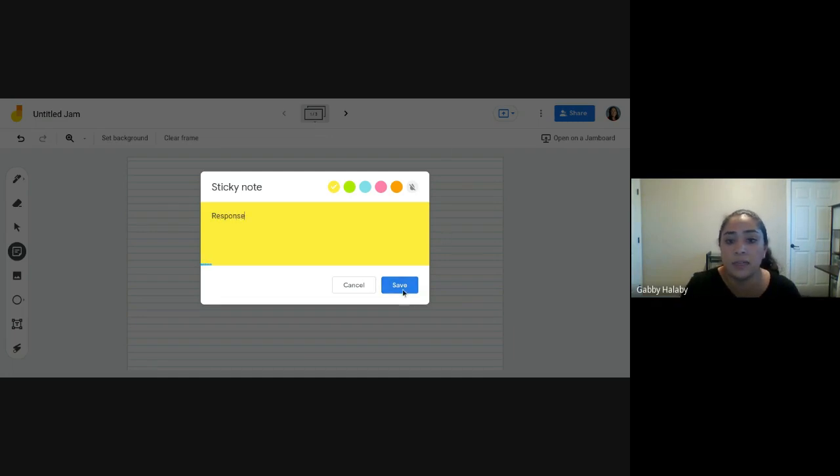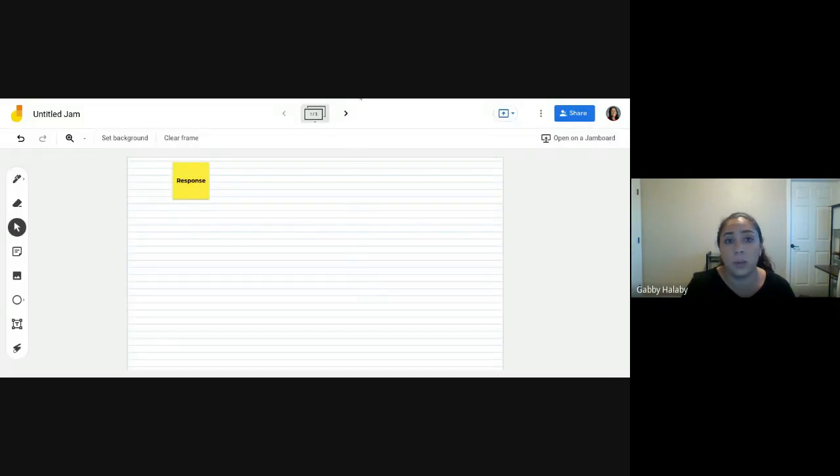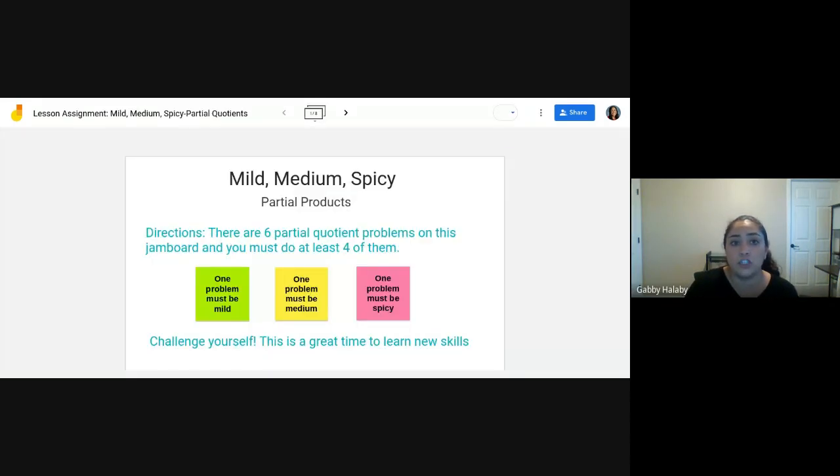Okay, and so because they look the same for both teacher and student, you're able to walk them through a lot easier. Okay, so while I situate myself over, I'm going to show you a couple lessons that I've used Jamboard for and the different parts of Jamboard that I found really enjoyable. Okay, so I'm going to go ahead and share this.